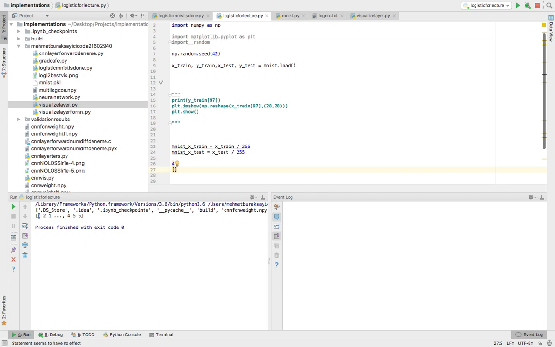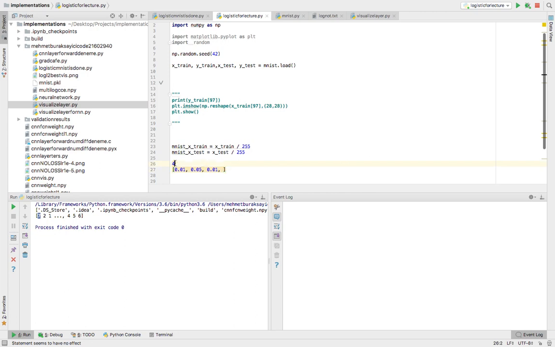So while I'm testing the algorithm, I would like to see something like this. Probability of being 1 for this image is 0.01, let's say, and probability of being 2 is 0.05, and it goes like that.